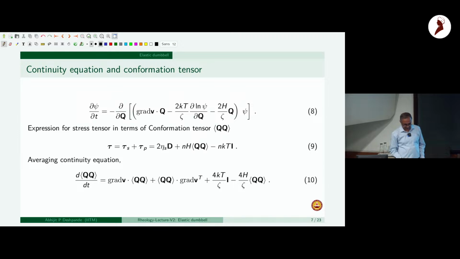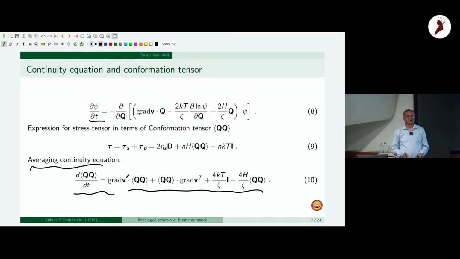And so for the continuity equation, or the equation for the distribution function, you can multiply with this QQ and then do the algebraic manipulation to basically get this governing equation for QQ, which is basically like for liquid crystals and a variety of other things. It's the same conformation tensor, or what else is it called?